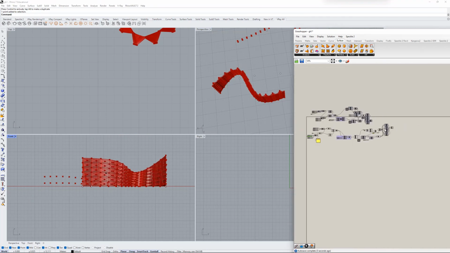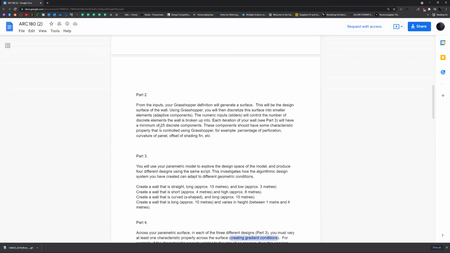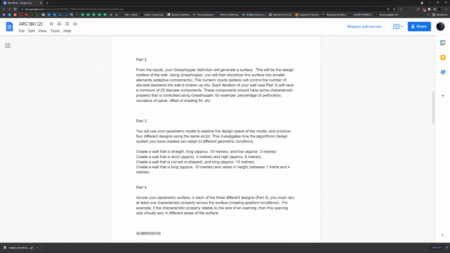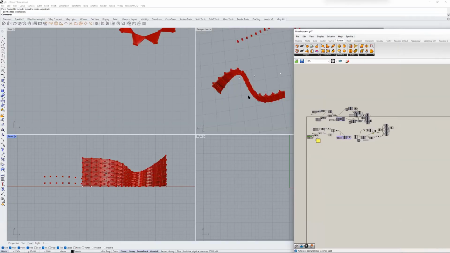So that's all nice, but your assignment asks for there to be these components that have a gradient change, like the offset and stuff, just changing throughout your shape. I'll show you one way to do it.